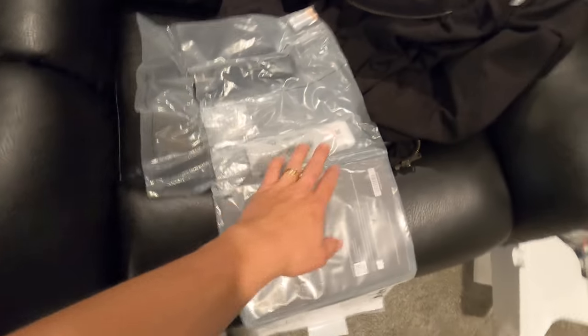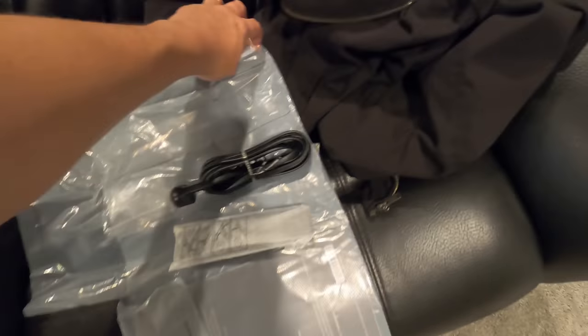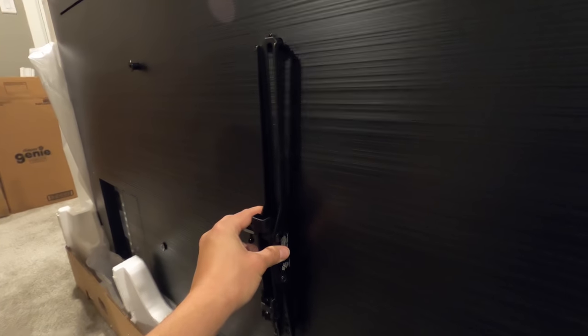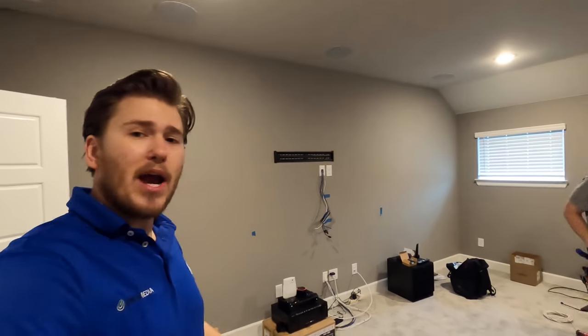As I was getting everything removed from the TV box — the remote, the power cable, and the batteries — I threw Aaron the little washers that the TV comes with. You don't have to use these, but what it does is make sure it has the proper spacing and doesn't over-torque whenever you're mounting it to the television. It also, because the TV is curved, makes it sit flat. So I would recommend putting these in. The room is almost a wrap — you can see we got the bracket up there on the wall.